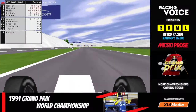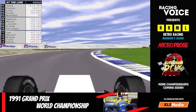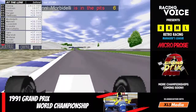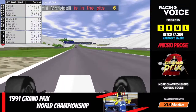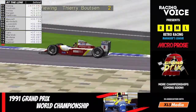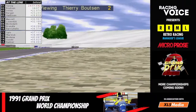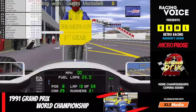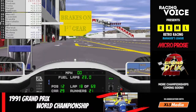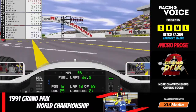We've lost Fernandez, Frentzen, Michael Schumacher, Paul Tracy, and at the very start of the race, of course, we also lost Mark Blundell in the Benetton, as Gianni Morbidelli brings the Lola in from P6. His consistency getting him right up at the sharp end. Good work from Morbidelli in this race. A real star. So there is Morbidelli in pit lane. We'll try and see where he ventures out. But this has been a very solid race indeed from the Lola driver.